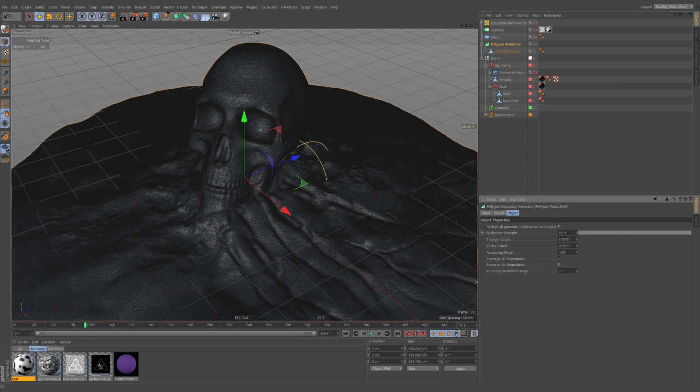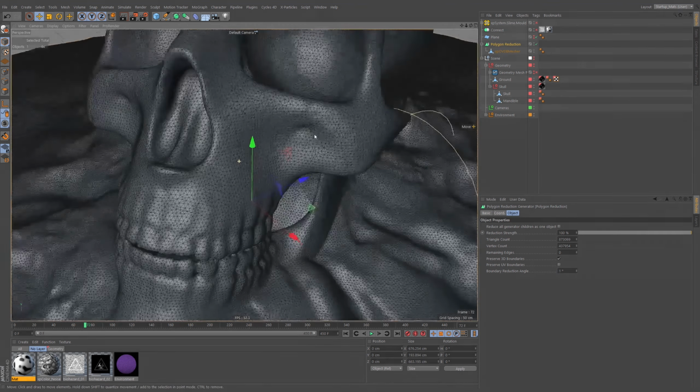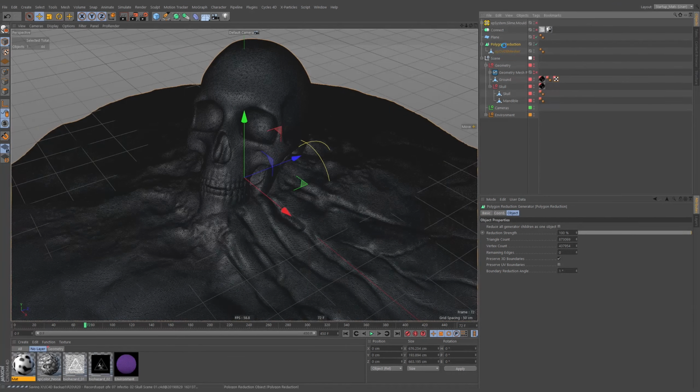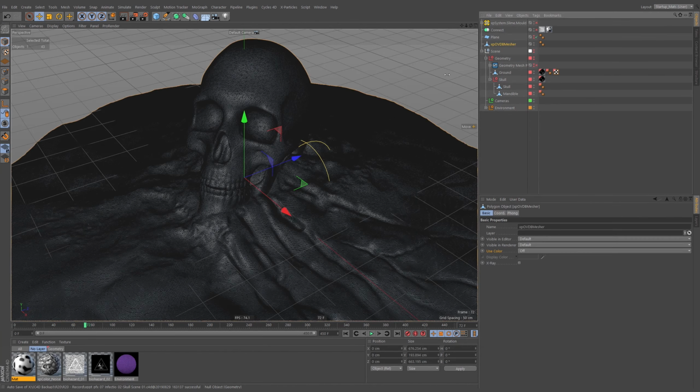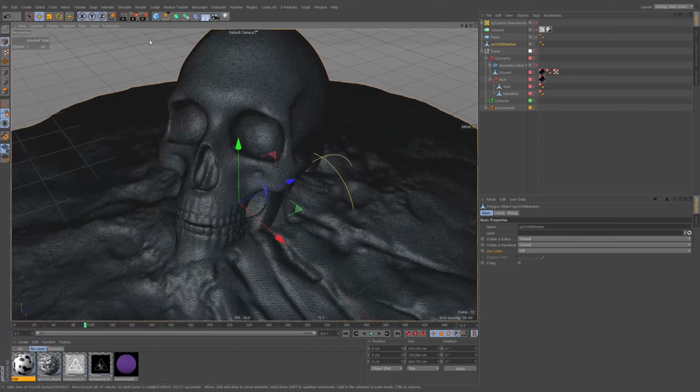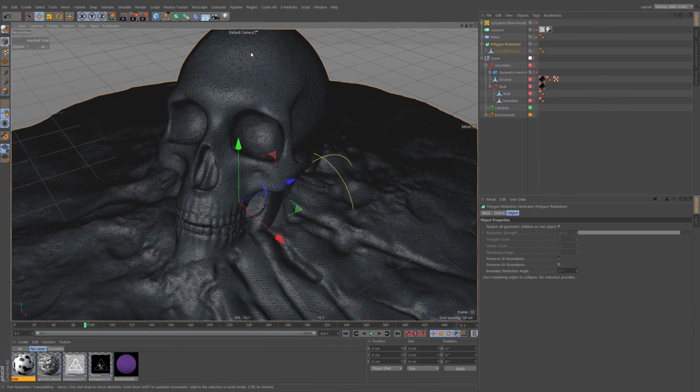That's actually quite high at the moment, so let me just drop it down. Yeah, that's really, really high at the moment. So I might make this one editable. So press C and then bring it out. And then I'm going to reduce it again. So I'm actually going to run that operation again. You might need to do that. Usually it works with the percentage over here. There we go, reduction strength.